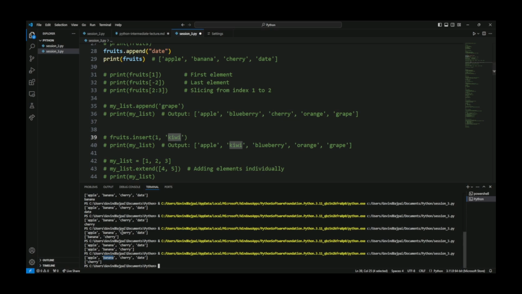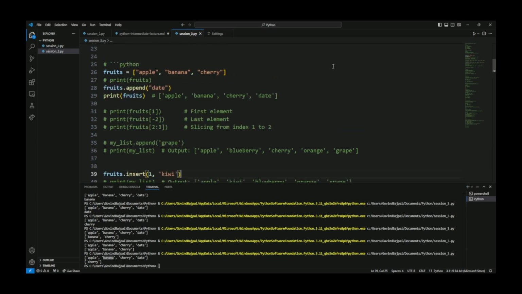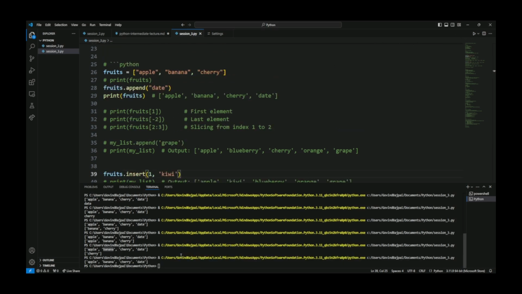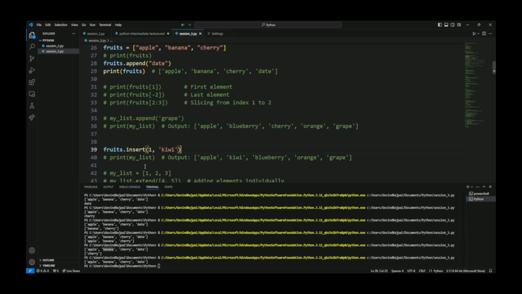Let's say that instead of banana, we want to keep another fruit at this index. So we can use this function, insert. Append adds an element at the end of the list, and insert inserts the element at a certain index, which you give here. So let me run it, and fruits now has kiwi.